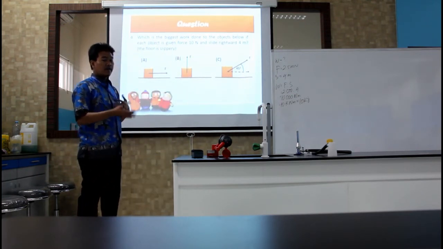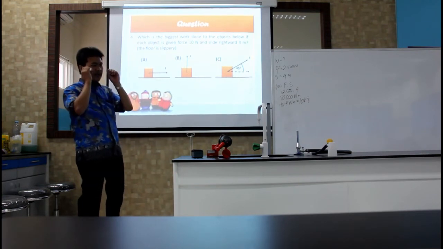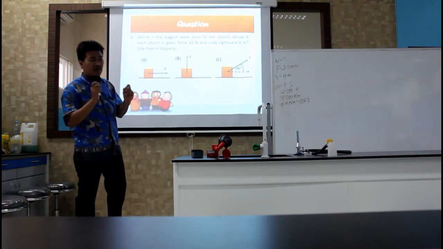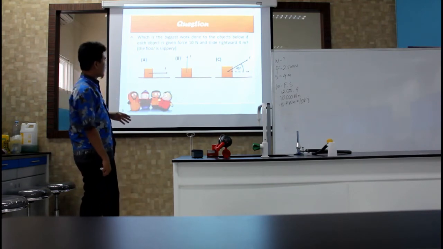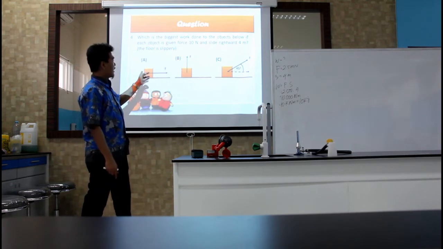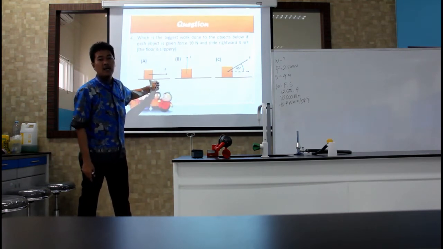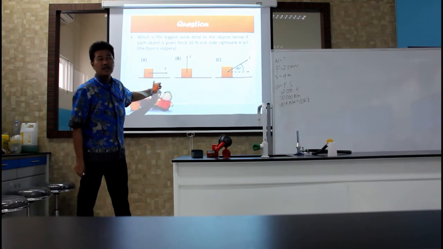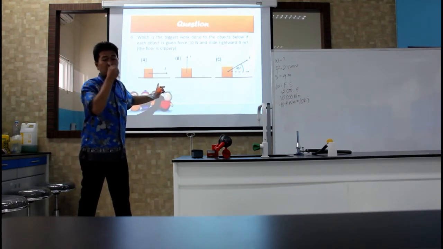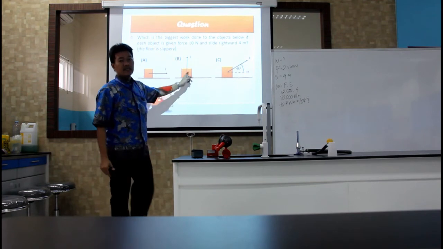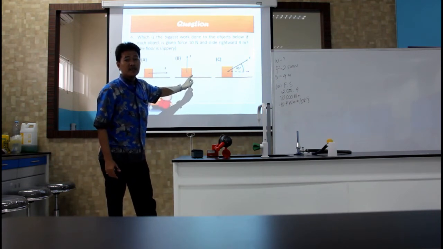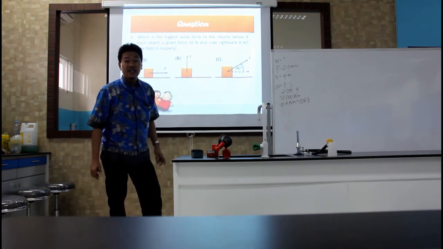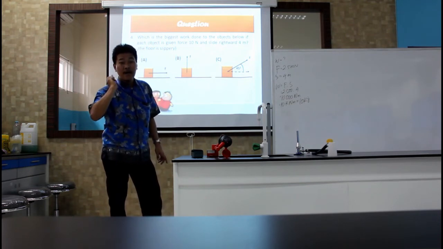But you can solve this problem just by looking at the picture. So you can find the answer. Are you sure? Really? Why? Because look at here. Here is the angle of 0. What is the cos 0 degree? Good, 1. This is the angle of perpendicular or 90 degrees. What is cos 90 degrees? Cos 90 degrees is 0. Right?